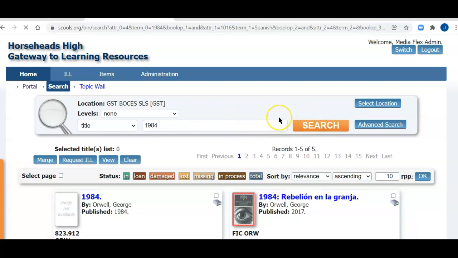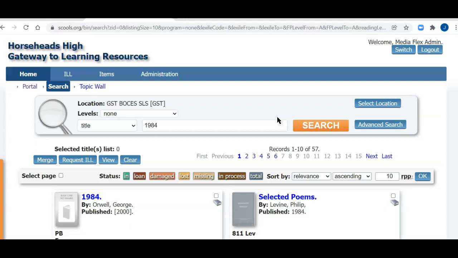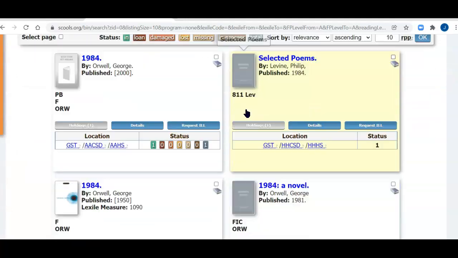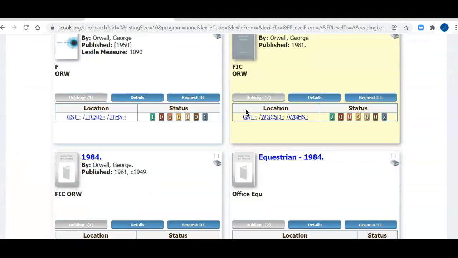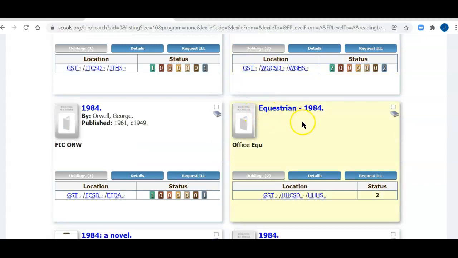The results will come up and they will not be as geographically broad as it was when I did the search earlier for 1984 in Spanish. Now you'll only see GST schools that participate in the GST school library system. So for example, in Equestrian 1984, we have Horseheads Central School District, Horseheads High School.